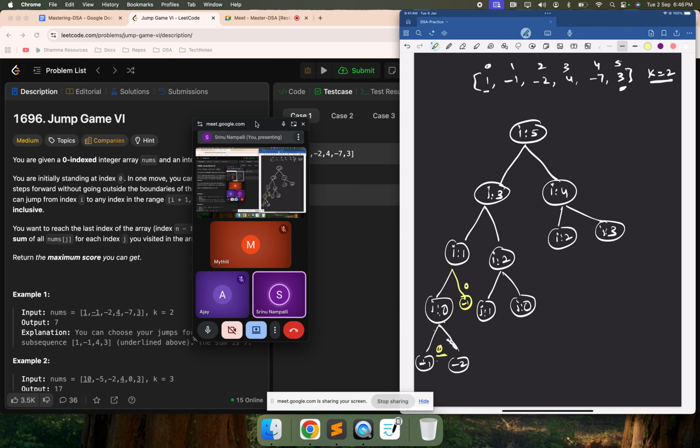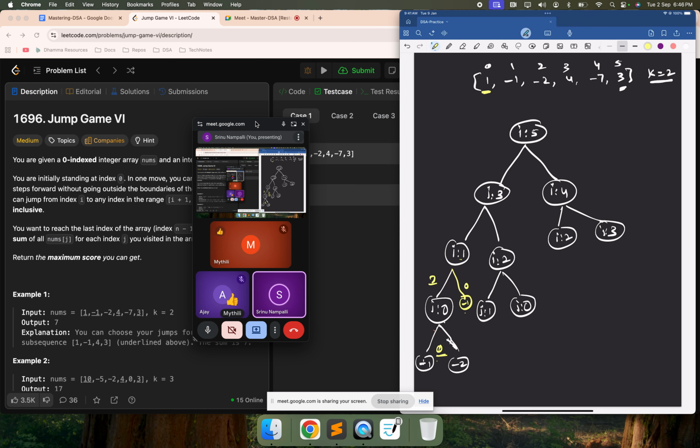Index 0 means you are visiting index 0, so from index 0 you are reaching index 1. So you can take the index 0 value, which is 1. So index 0 will be 1 and the other one is 0, because we need a maximum count, right? So I can simply take the maximum out of it, which is going to be 1. Is this clear? Till now it is clear.